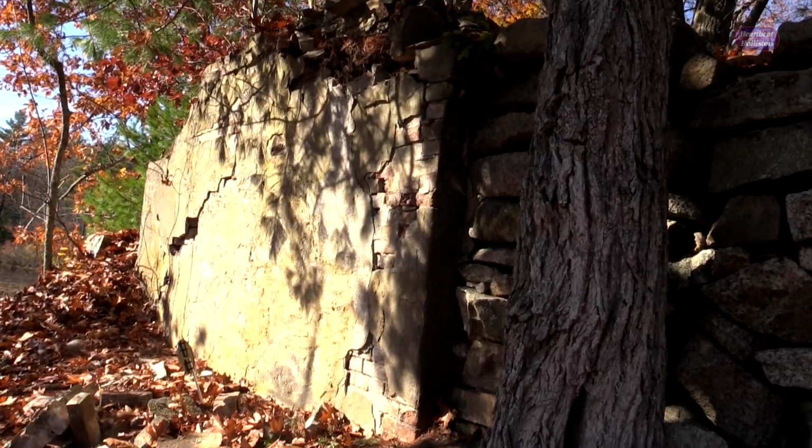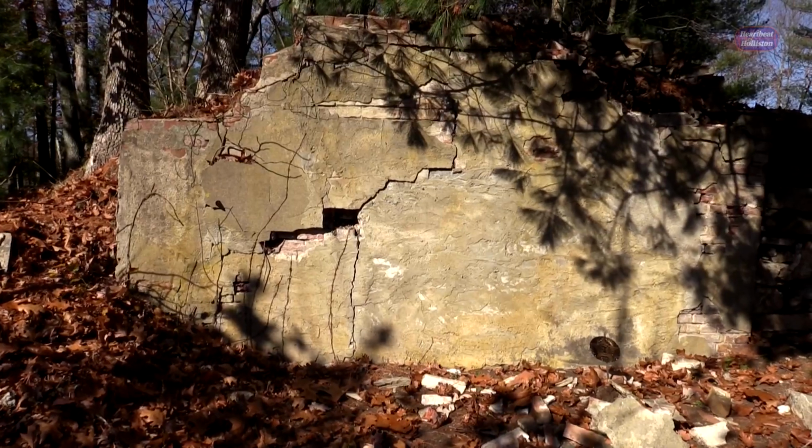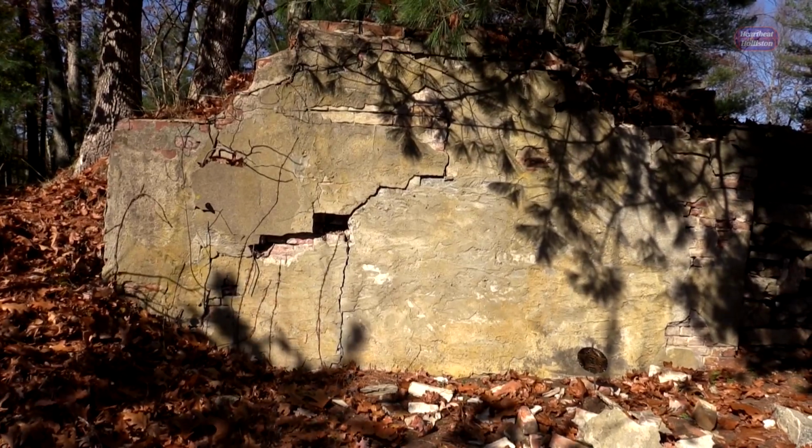Most recently, there's a tomb of Jacob Miller, which is in the South Cemetery, across from Hopping Brook Park. Yep. And the wall, the facade of that tomb is falling down. Wow. And so wearing my Holliston Historical Commission hat, the committee went out there and took a look at it, and we evaluated that we need to temporarily shore this up before we can have someone come in and do a complete restoration of that tomb.